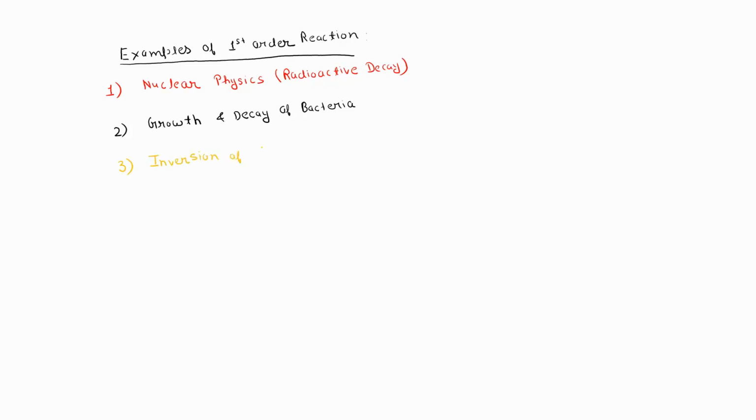इन्वर्जन ऑफ केन शुगर in acidic medium. तो उसमें क्या होता है कि जो आपका सुक्रोज होता है C12H22O11, उसका अगर हाइड्रोलिसिस किया जाए इन प्रेजेंस ऑफ एसिडिक मीडिया दैट इज H+, सो वो आपको ग्लूकोज एंड फ्रक्टोज दोनों में टूट जाता है. ये होता है ग्लूकोज.